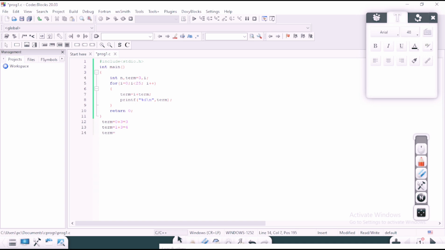Then term equals, what is the i value? 0, 1, 2, 3, 4, 5 up to 25, because we have given 25 in the condition, so up to 25 it will provide the sum of the values using the term, that is i plus 3.